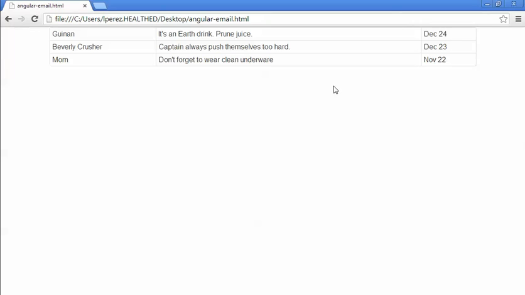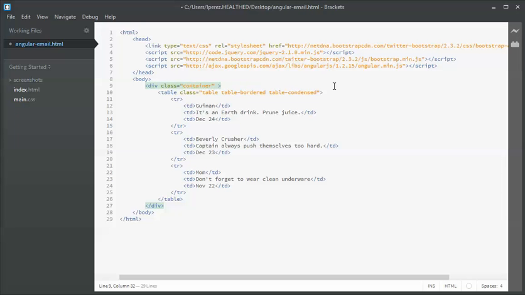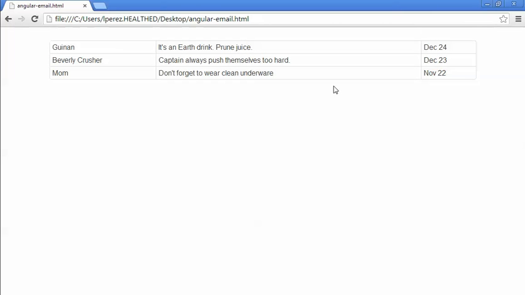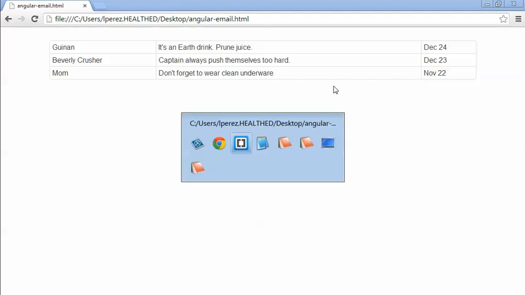It's a little stuck to the top. Again, I just think it makes it a little bit more difficult to understand. So let's give it a padding of, let's say, 30 pixels. There we go. Great. Okay, so there we have our item. All right, so we have a table.